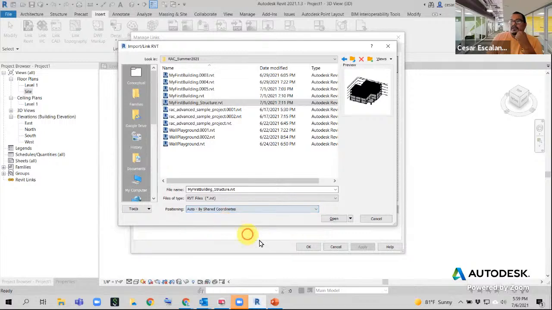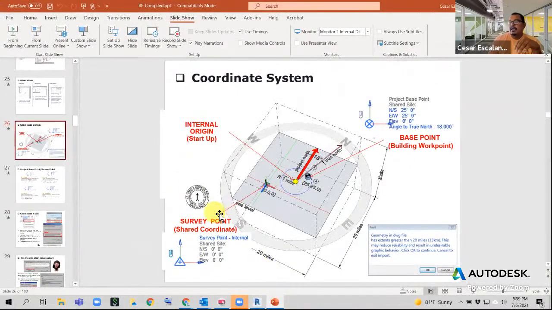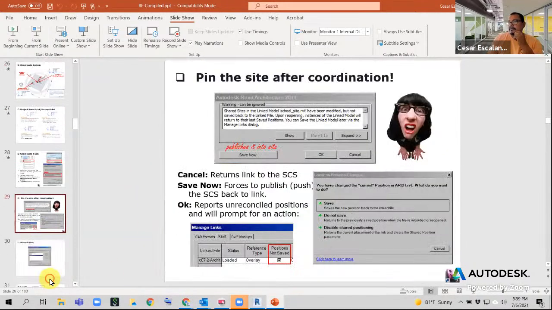The other is by shared coordinates. This is the process by which we use the survey point as the anchor point for all the models. This is a coordinated effort where the BIM managers define where this point sits on site and then share the information with the rest.